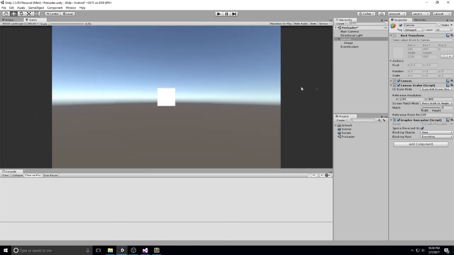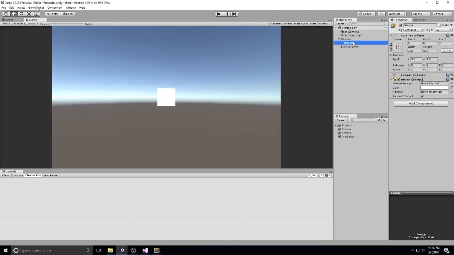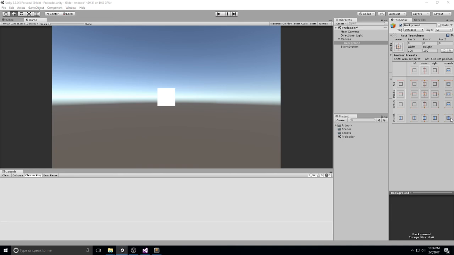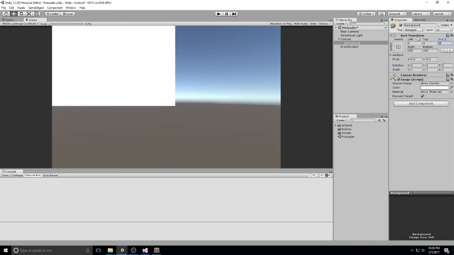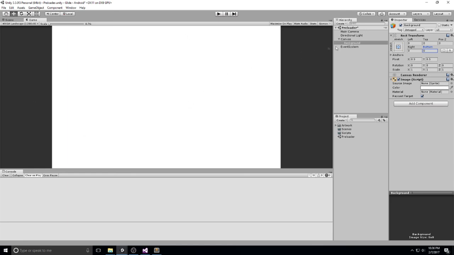Alright, so now that we've got this, let's go ahead and just click on our image, rename it, so F2, and that's going to be the background actually. Let's make sure that this one takes up the whole screen. So for the background, I'll be using a simple white color, just like this one. I will click here on the anchor, then make sure it stretches on both axes, then put everything on 0, so it takes the whole screen, and that is my background right here.